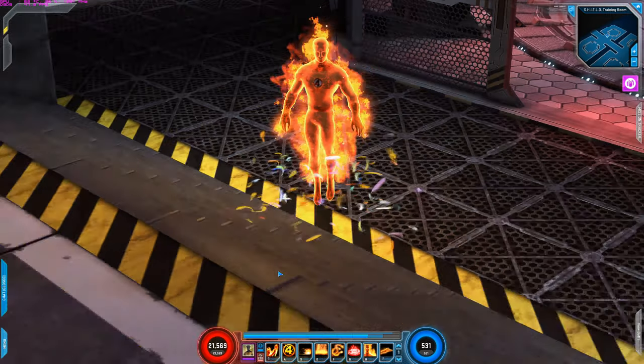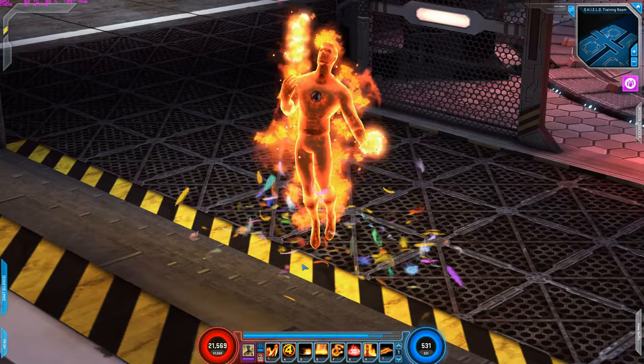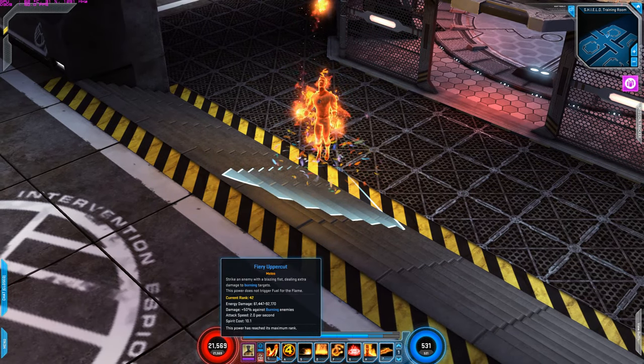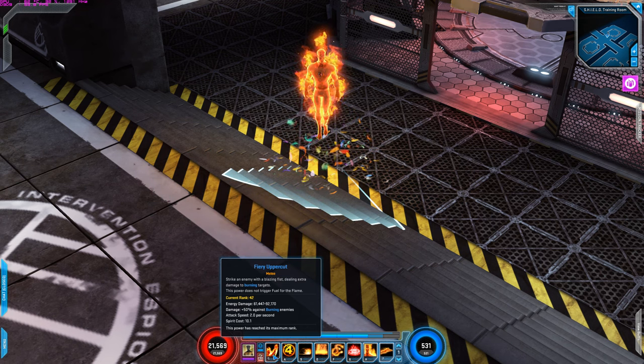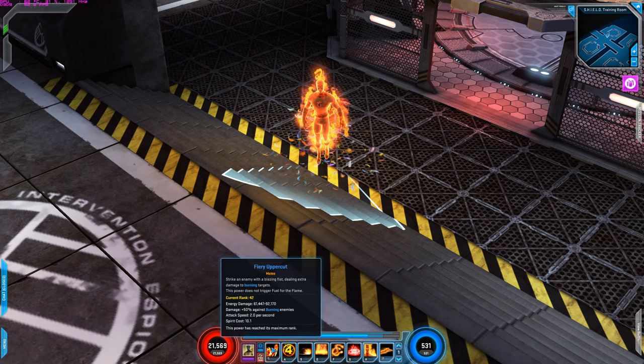Okay, now. The way I play with him, it's pretty simple. My main power that I use is Fiery Uppercut. That is my main power. I'm explaining this right now because, again, this build is pretty simple. It's not that complicated. But I'll explain why I chose these powers. So, Fiery Uppercut is my main power, but keep in mind certain things. It does a lot of energy damage, but also your damage is increased by 50% against burning enemies. Okay, read it again. Damage is increased by 50% against burning enemies. That's very important. Burning is very important.